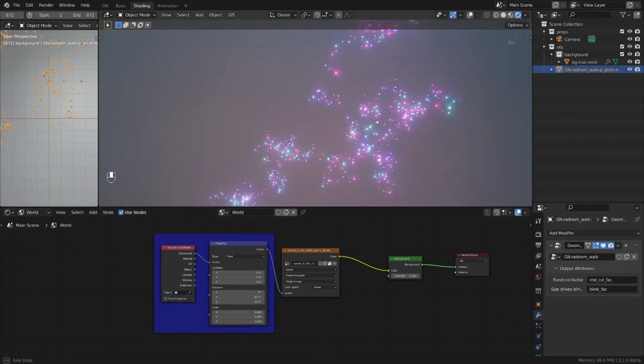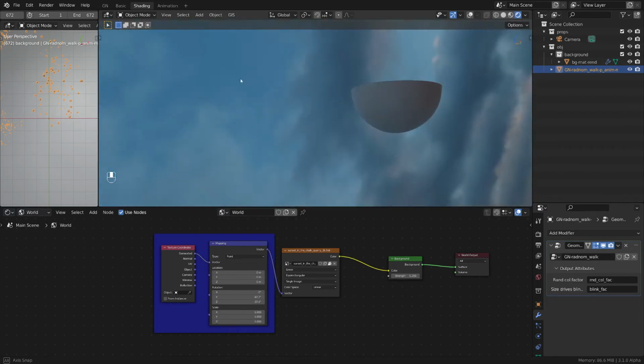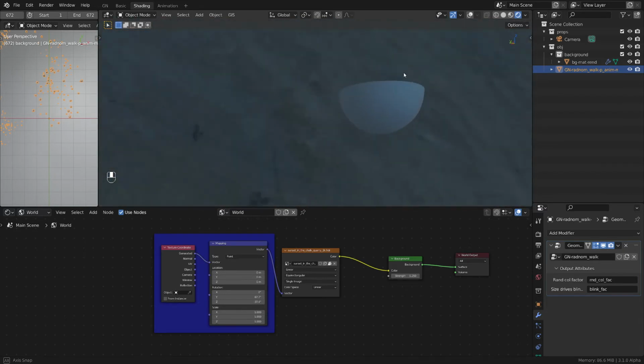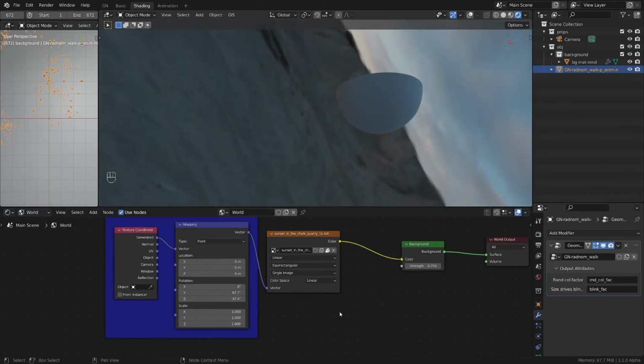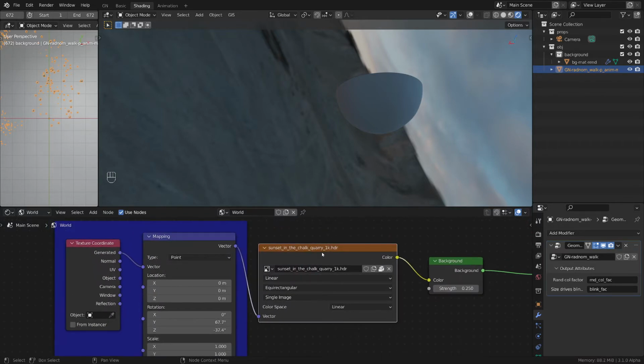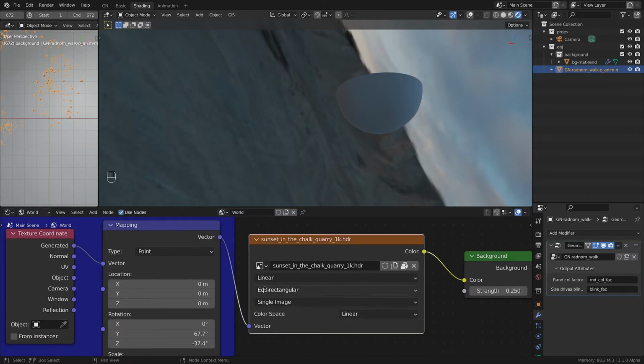For the world shader, I use an HDRI image I use for most of my projects. And the HDRI image is the one that you see here. It was downloaded from Polyheaven. Again, you have the link in the description if you want to take this exact HDRI from them.